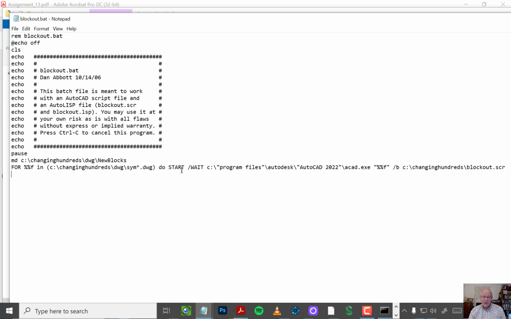So what are we going to do with each one of those? We're going to do the following. We're going to start an application. Then we're going to wait for it to be done so we don't interfere with that process until it's all over. What are we going to do? Well, I had to tell it where to find the ACAD.exe file. So we're going to go to the C drive, Program Files, and notice the quotes are around Program Files and not around the entire line. I had a number of people write and tell me they couldn't run this and it wasn't working because they were putting quotes here and here instead of on the individual folder names, because they were convinced that that was the right way to do it and that I'd made a mistake in the book.